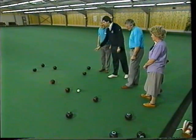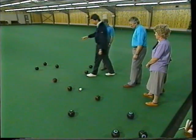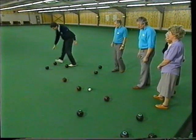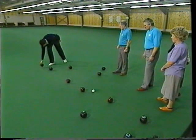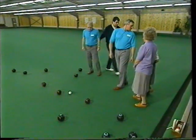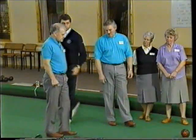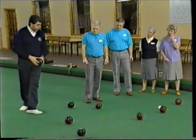Right. You now have another ball. You failed again with your draw. I'm now going to make it a touch simpler. Okay, I'm going to move the one which I have blocked. I'm then going to take my other ball in and just go around the back of his. And I'm going to block the draw.